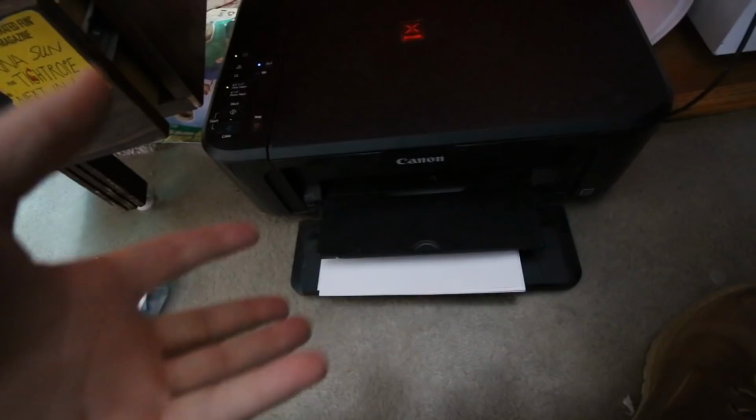Please work, please work. You can do this, champ! No! What is wrong? Dude, I hate printers. Oh my god, I think it's doing it. It did it! Oh my gosh. It's beautiful. It's perfect. I love it.